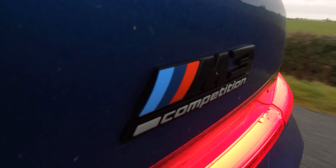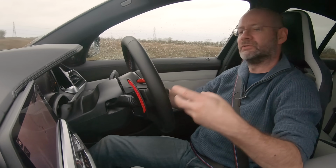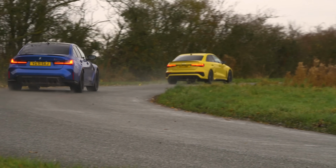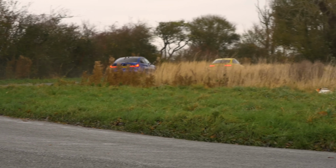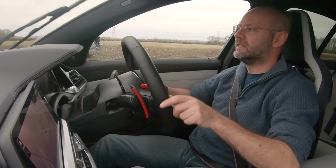And then if you need it, and there are some markets in which you'll need it more than others, it's got that four-wheel drive security just to get you out of a sticky spot, just to add a bit of traction to the front to save the rear slipping all the time. And depending on where you live, that might be really, really important.